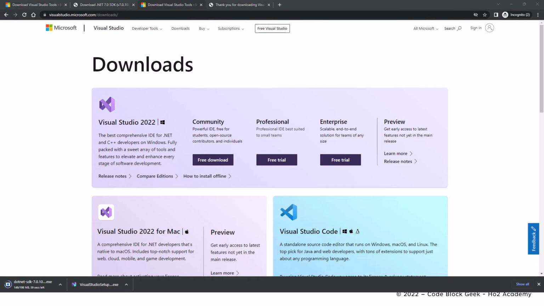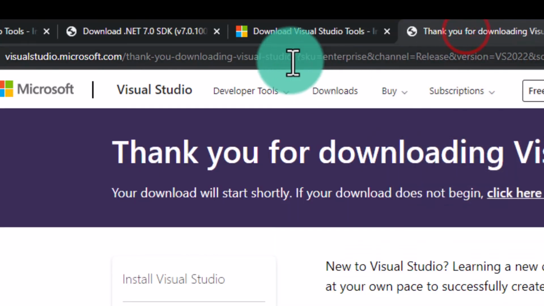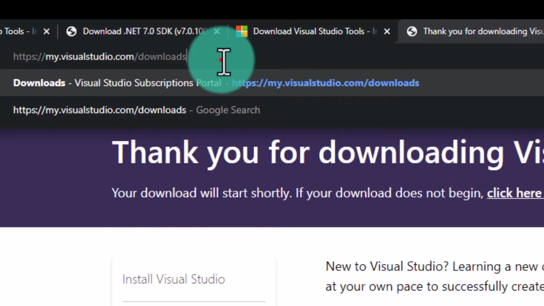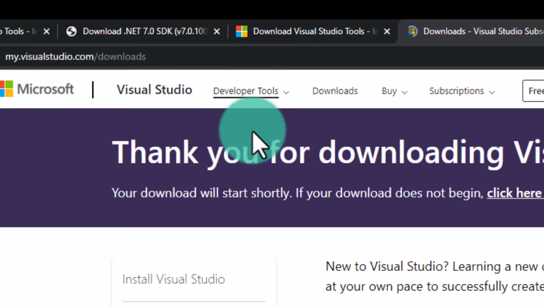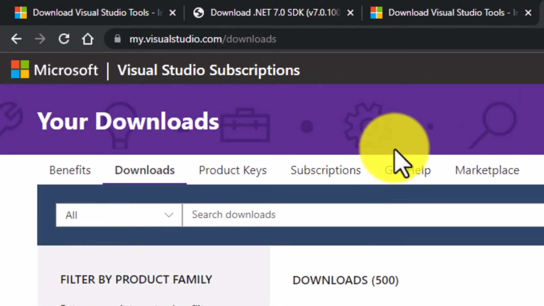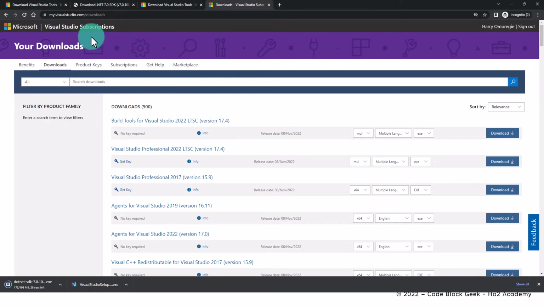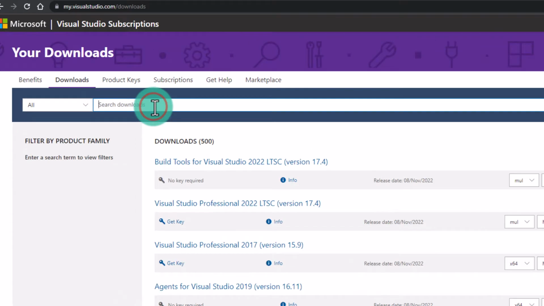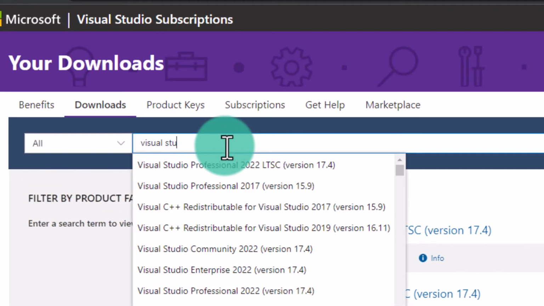Another way you can get Visual Studio is to subscribe to a Visual Studio subscription. The link is right here. If you access this link for the first time, it may ask you to create an account and pay for it, so you may not get this directly. Since I already have an account, it takes me directly to my dashboard. Once you create an account and have a subscription, you can go to the download section of the website and search for the software.